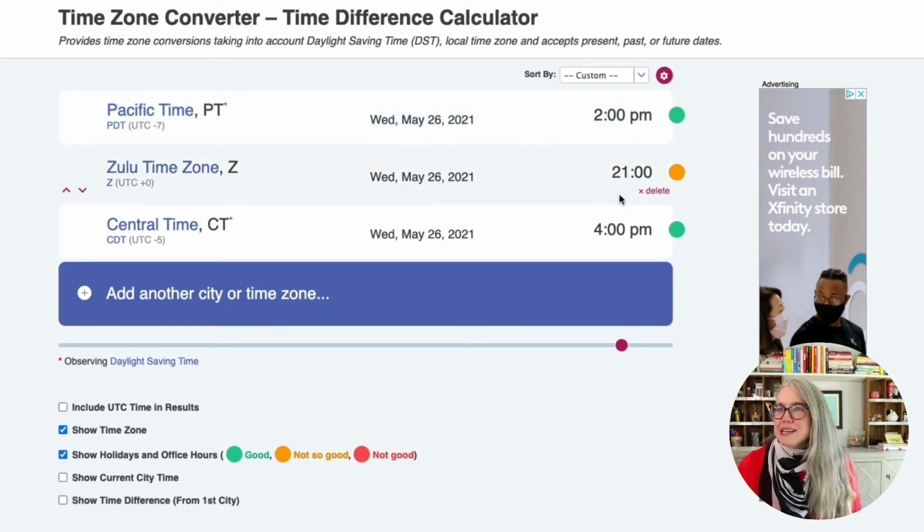I highly recommend always adding the date in when you're converting time, not just trying to convert from one time zone to another, because based on the time of year in the United States, we've got all these different daylight savings things going on. Some parts of Arizona and Indiana don't recognize daylight savings time, so you just want to be sure you cut your sale off at the time you say you're going to. So anyway, this has helped me convert my time into Zulu. It's 2100 hours, and it's still on May 26th.